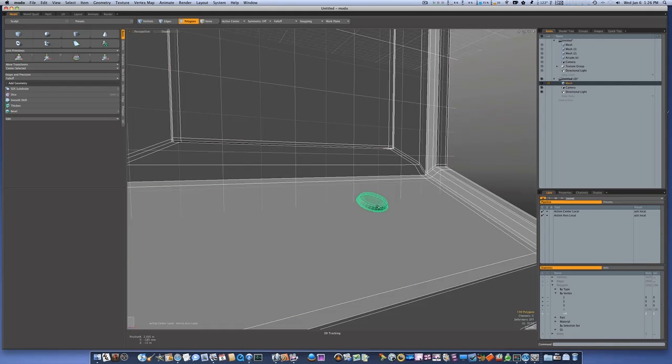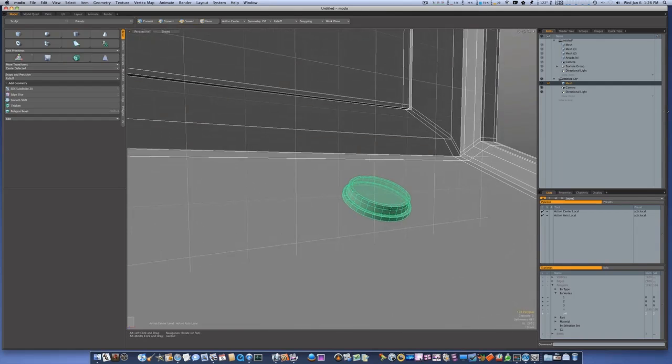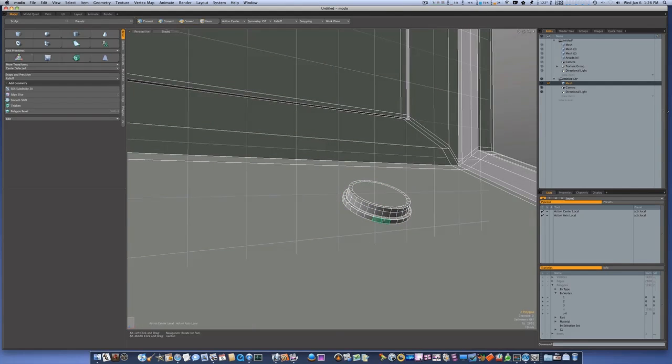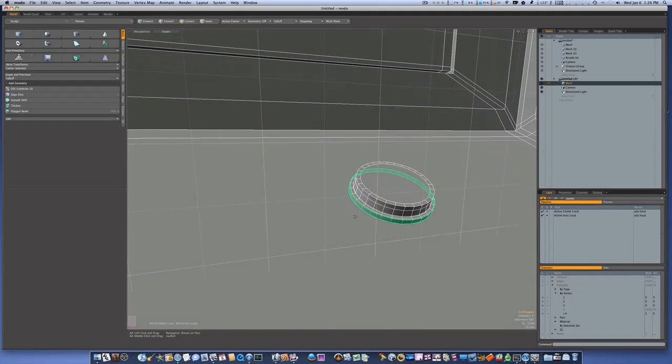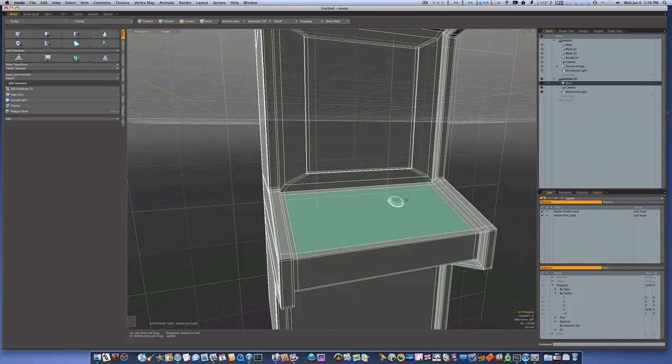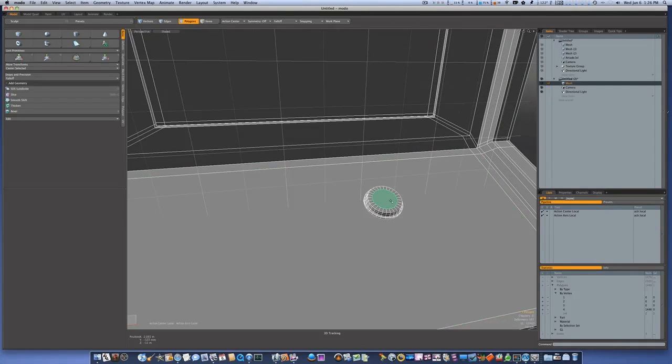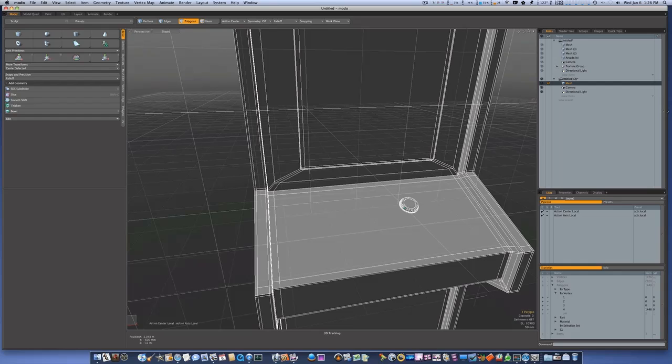Now when we double click that and go to sub D mode, you can see that's holding. We need to run a couple loop slices here. Let's run them around this way, a couple of them like so, and I think that will do it. That'll help hold the shape of that button. So let's go ahead and select that button, and let's hit Command C, Command V, and that copies and pastes it. Hit the W key, and we can pull it over like this. And let's do it one more time.